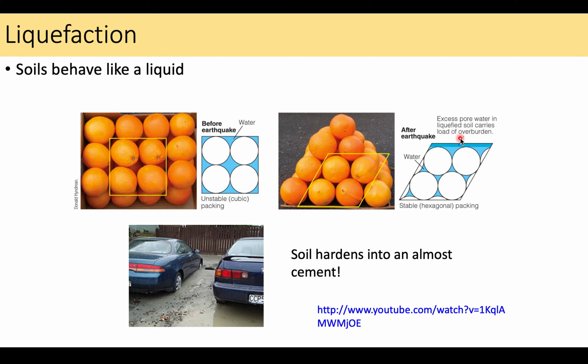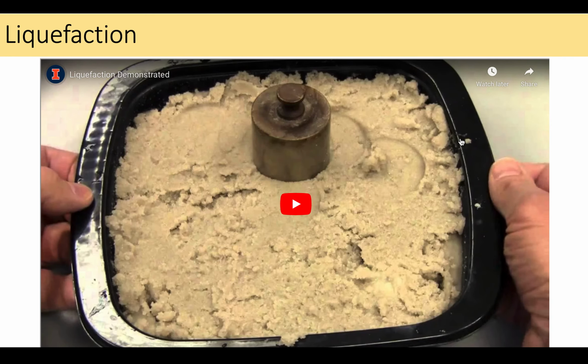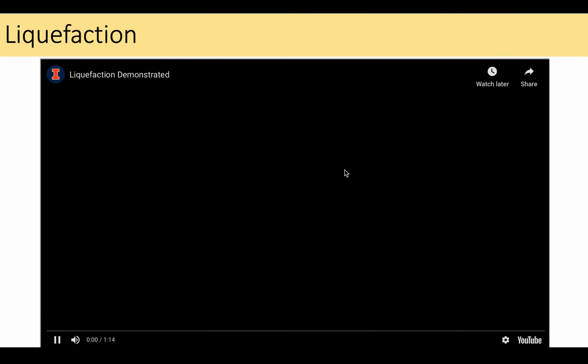So this can be incredibly hard to deal with, incredibly hard to get things out of liquefied soil. So I have a video to show you a little example of how this happens. Here he has some moist sand. It's not totally saturated, but it's not completely dry, so there is some water in there. There's a weight and a golf ball. The weight is to show a building, let's say. The golf ball is to show anything that would be underground. So he will imitate the shaking of an earthquake.